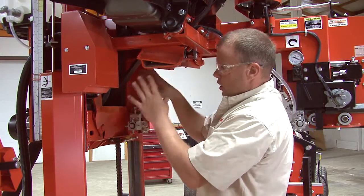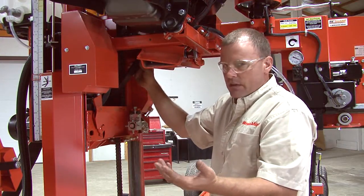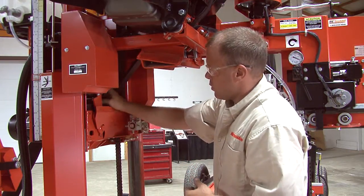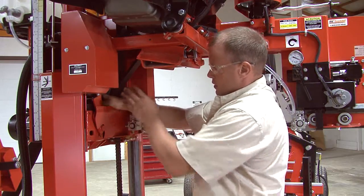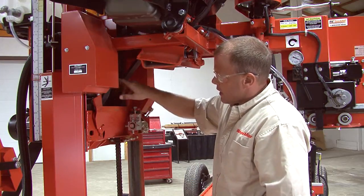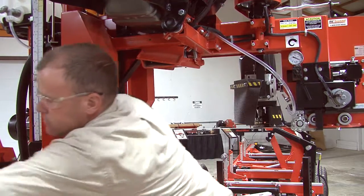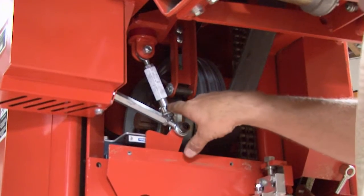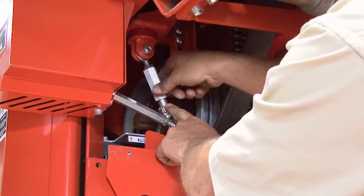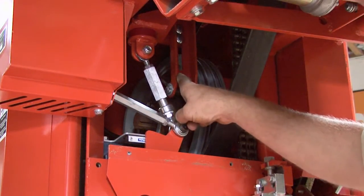Also, if you have to go a long way of moving your dry belt, say it was 10 pounds of force and we had to go up to 18, that's quite a bit of movement there. So when we get our dry belt set where we want it, we'll want to disengage our auto clutch and check and make sure that when it's disengaged that we have a gap in between the bottom part of this turnbuckle and the top part here because these slide apart. What that's telling us is we have tension on our brake strap.